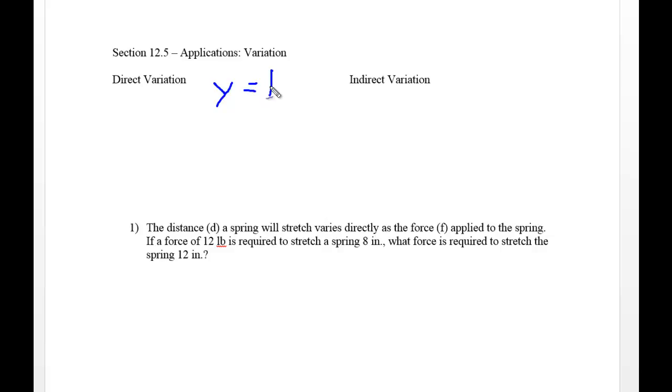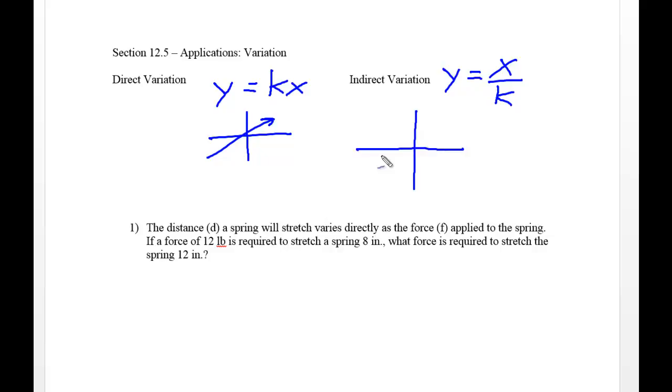This is an example of a direct variation equation, where one thing directly affects another, and it has a picture that looks like either a positive or negative slope, with k being that slope of the problem. An indirect variation problem looks like this, where the k variable is underneath the x, and if you took a look at that on our screen, it would look like this.